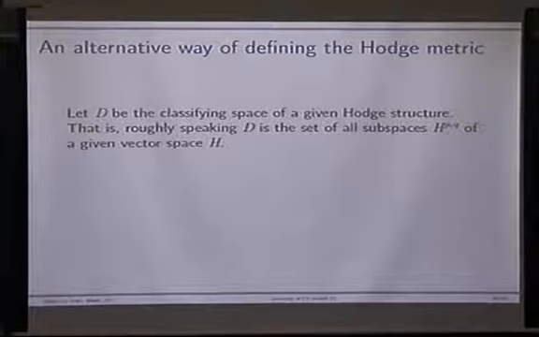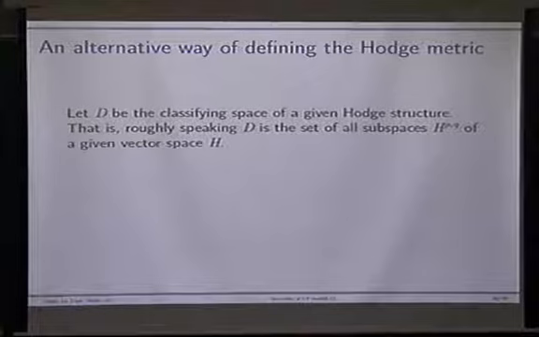So the Hodge metric for the moduli space of Calabi-Yau threefolds, we can write it out explicitly as a linear combination of the Ricci curvature of the Weil-Petersson metric and the Weil-Petersson metric. For the moduli space of Calabi-Yau fourfolds, we still have the same result. That is, the Hodge metric can be represented in terms of the Ricci curvature of the Weil-Petersson metric and the Weil-Petersson metric. But for Calabi-Yau manifolds with dimension greater than or equal to 5, we don't have an explicit representation of the Hodge metric.